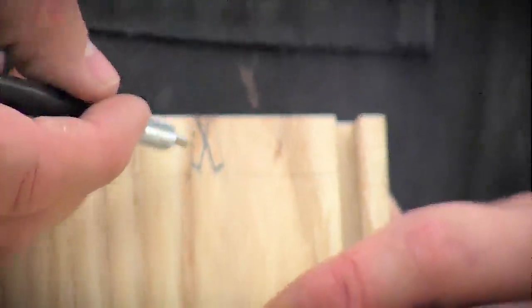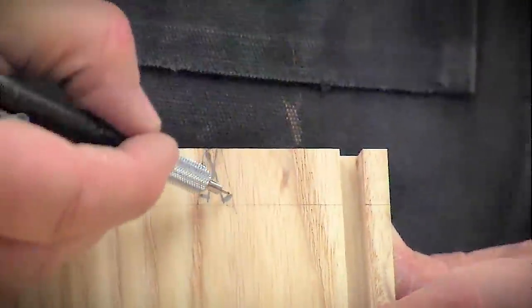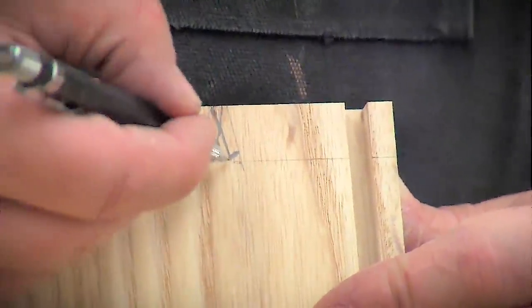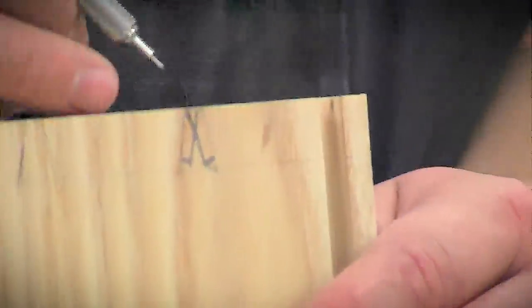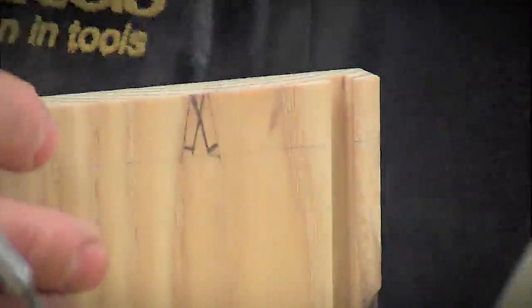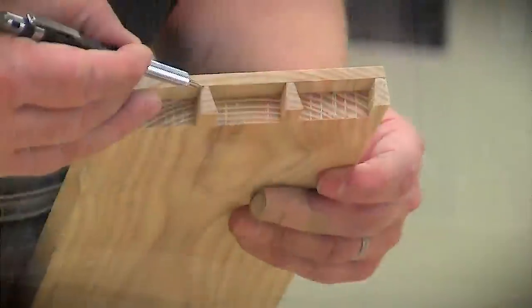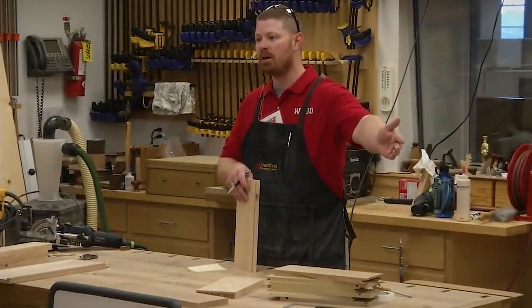You actually find some production people will grind a custom blade at this 10 degree or whatever angle they're using, with a right blade and a left blade, so they can cut right up into the corner, and then they either nibble this out or chisel it out. The other negative thing on the table saw is if your spacing here isn't wide enough, you can't get the blade in there. If you make these pins really small, where the head of the pin is almost narrower than your table saw blade, you can get into problems there as well. And besides, my table saw has a dado headset in it. I'm not changing that out for anybody.